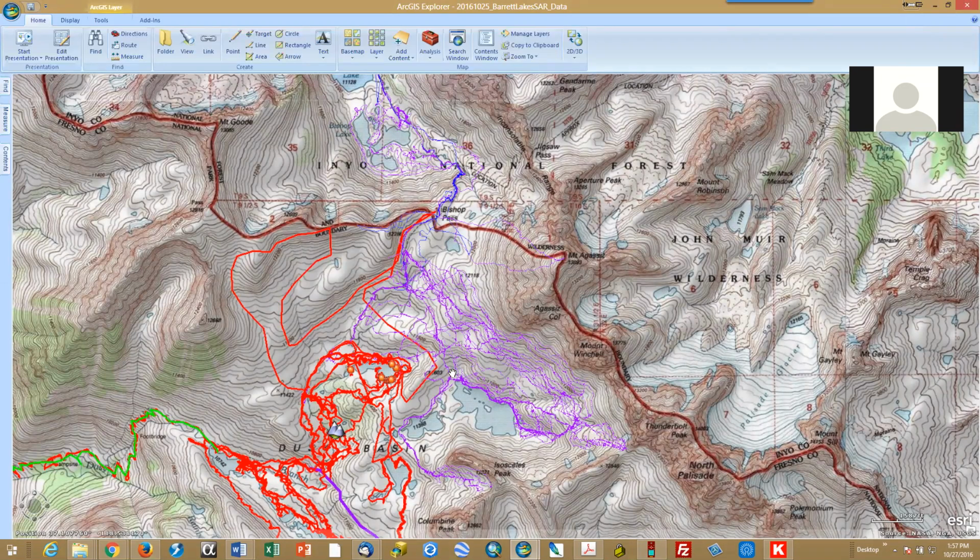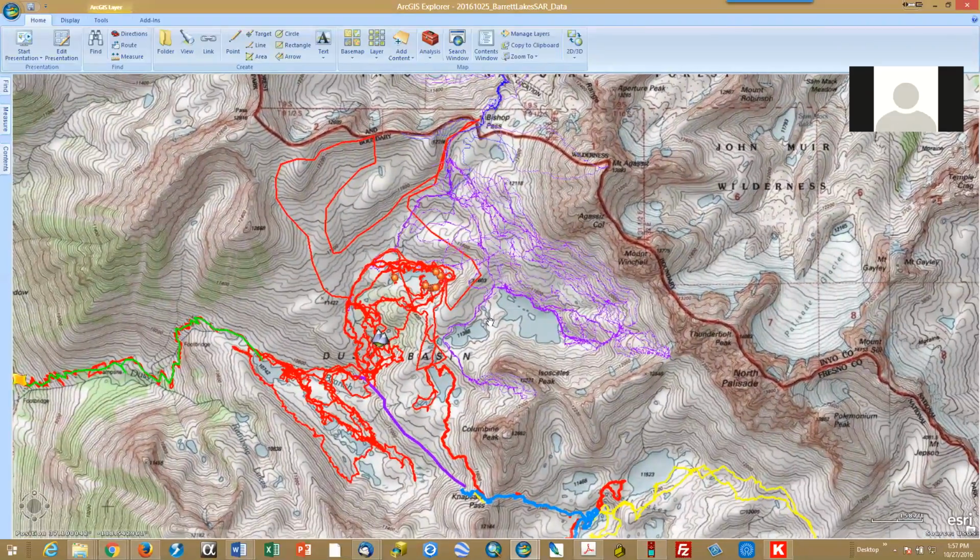In the old days, searchers would come back in and you'd debrief them, and they'd either describe verbally where they went, or they'd draw it onto a map from memory. And so that wasn't always especially accurate. The idea is, as you continue the search, if you don't find the person, you want to see where any holes in the search pattern are. And so the GPS does a great job of that.